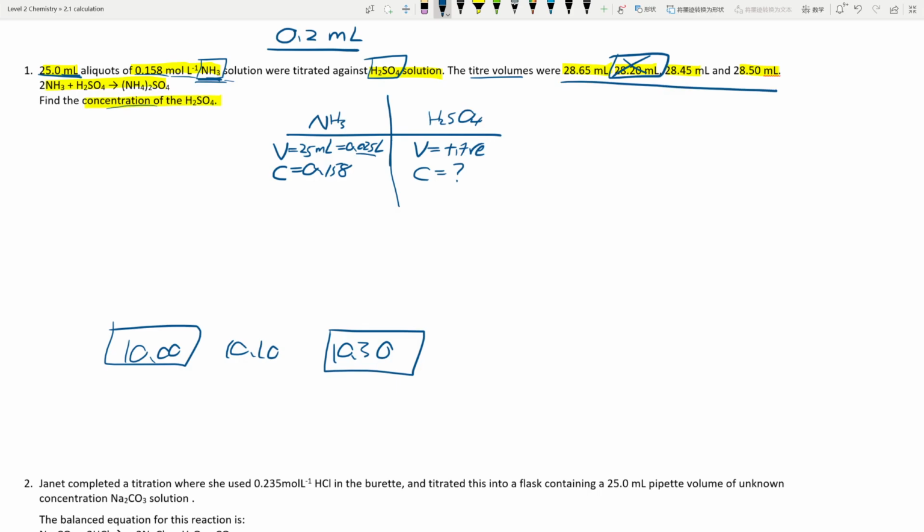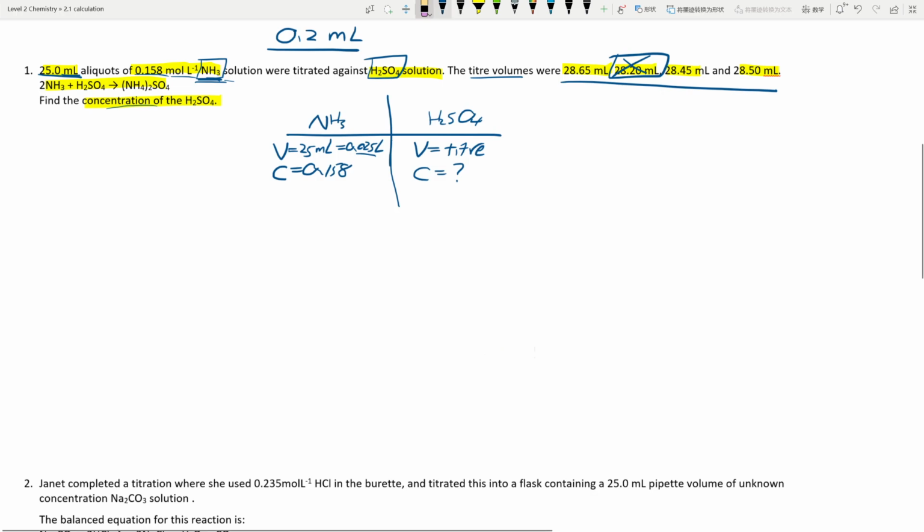Okay, so what would you do in this case? I'll do another one. Say if you get 10.20 for the next one, then you can have a choice. You can pick this one, this one, this one, or you can pick this one, this one, this one, and then you just have to pick the concordant titers. And with these calculation questions, at our school, we normally just chuck in some extra titers in there just to confuse them.